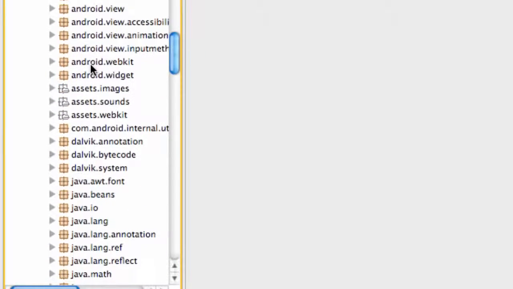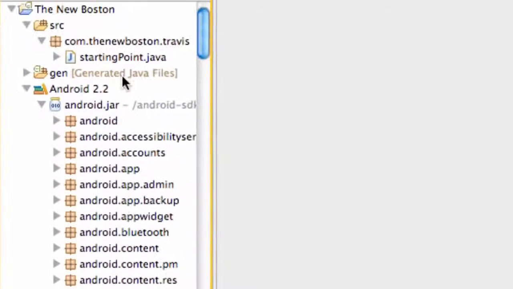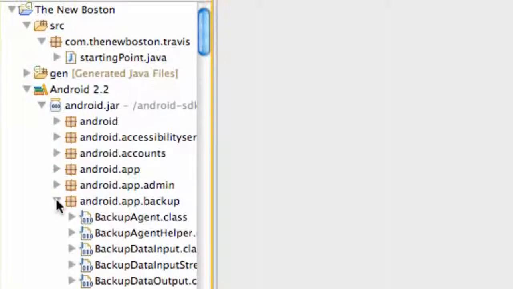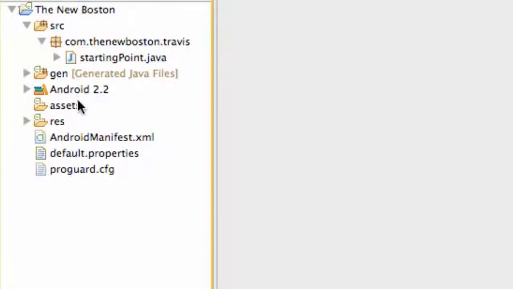As you can see, there's a ton of different packages. I know I said a ton a lot of times, but yeah, there's a lot in there. It's just like our package, except they have a lot more classes and a lot more methods within those classes than what we have set up. So that's where the Android SDK comes in handy, and we need it because of all the methods.